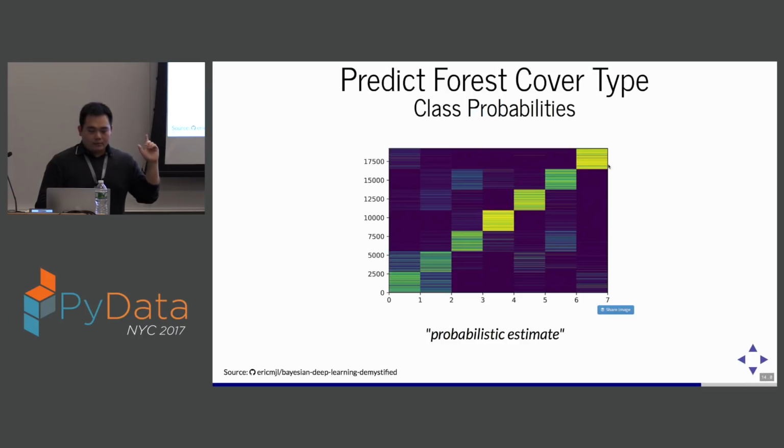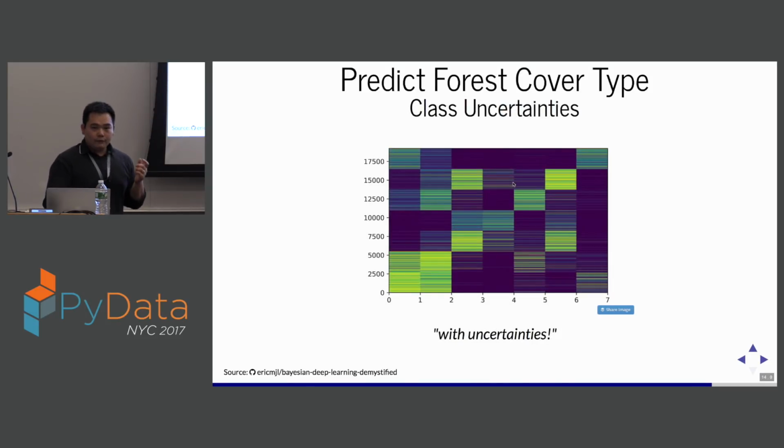Take a look at this probabilistic estimate and look closely at class 7. It's got really high probability mass associated with it. We're pretty sure it's not class 6. We're sure it's not class 4. There's some probability mass associated with class 1. If you look at the uncertainty surrounding that, it tells a slightly different story. We're actually really not so sure whether some samples are class 2 or class 1. And we're less clear about our certainty about the classification of this block 7.